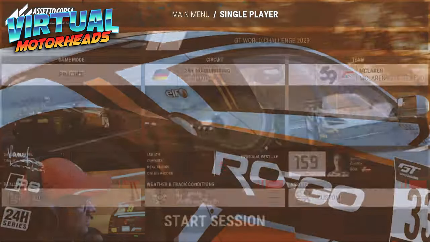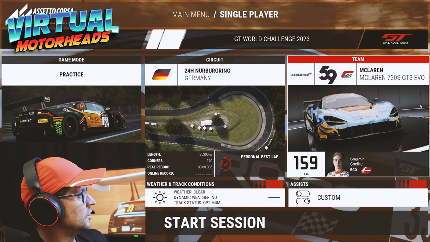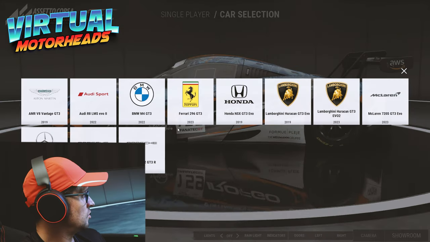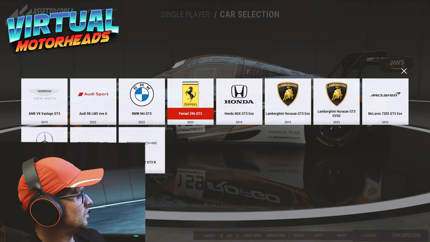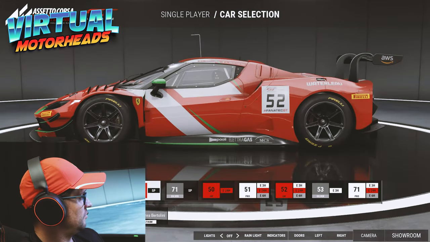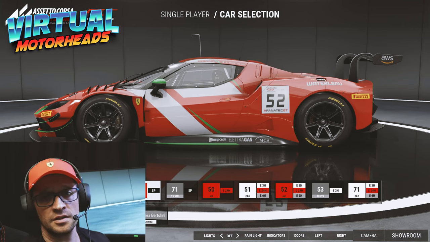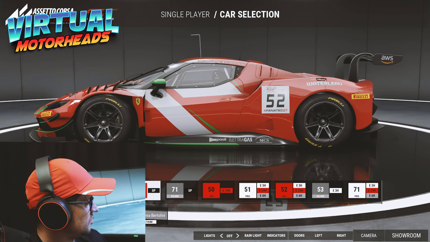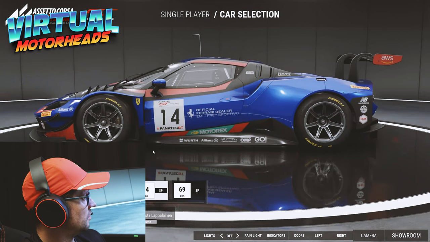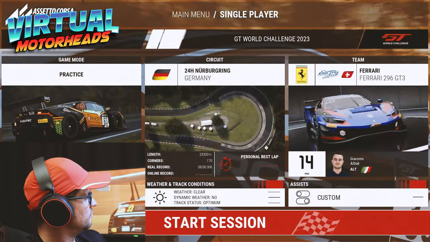So let's choose this track. And then the car, as you can see, I've got my Ferrari cap on. We are going to change it to, where's that gorgeous Ferrari 296 GT3. Oh yeah, baby. I don't watch GT racing, so I don't know any of these drivers, but I like this car. Just thinking, let's give it a different color. Yeah, I like the blue. Let's go with the blue, confirm.